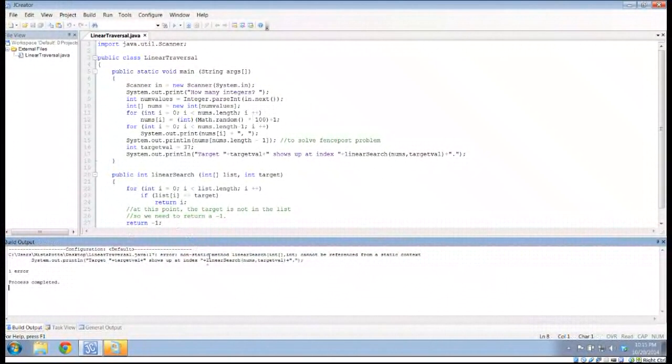It said linear search. Oh, because it needs to be static. That's right. This actually is a class method that I need to run because it's being called from a class method called main. So this needs to be a static method.